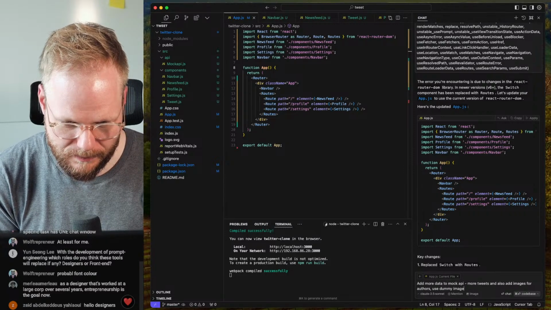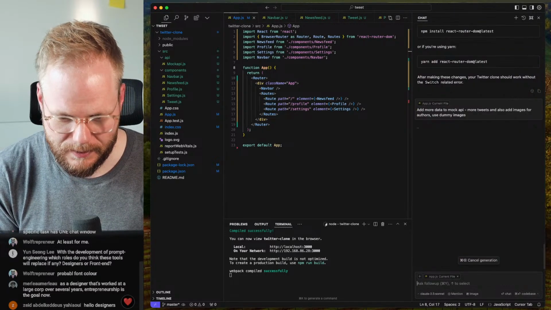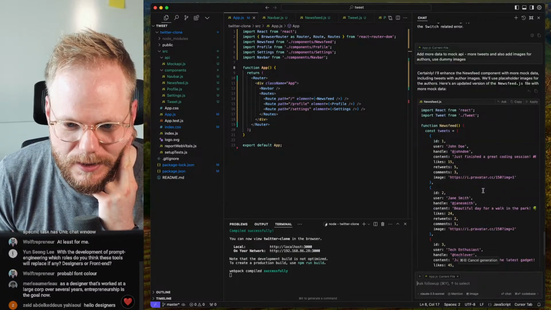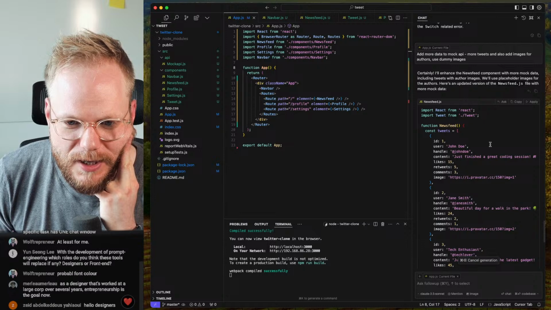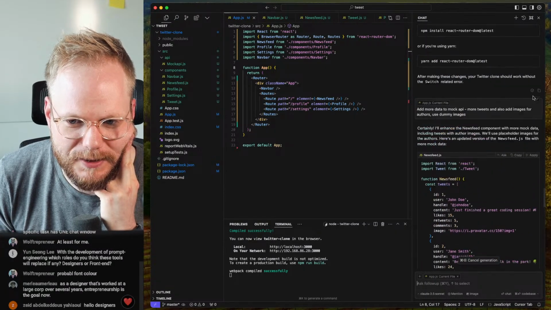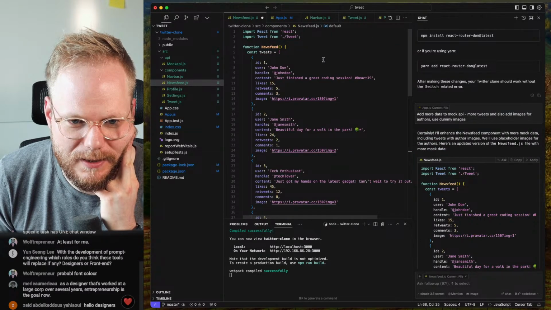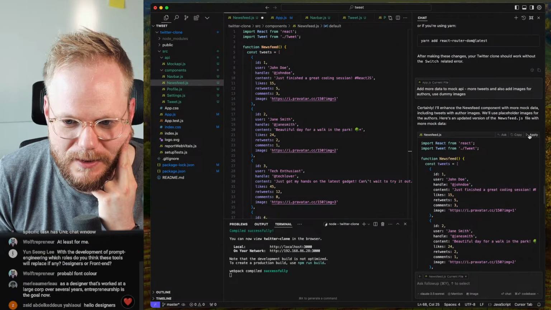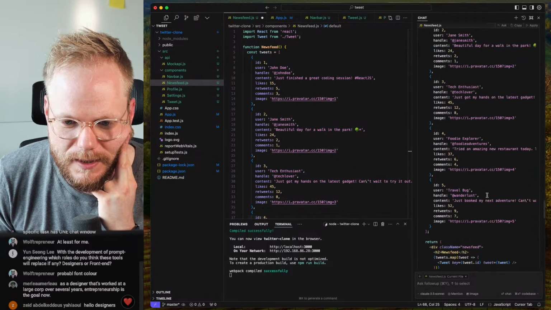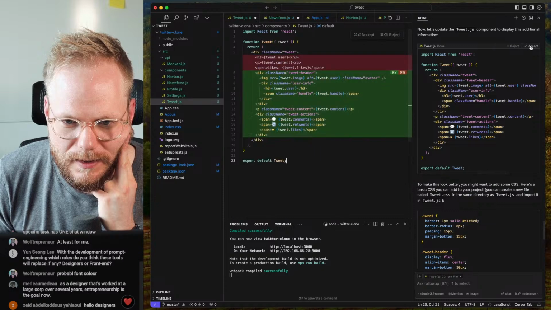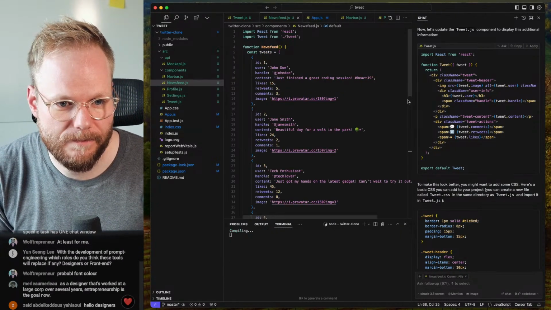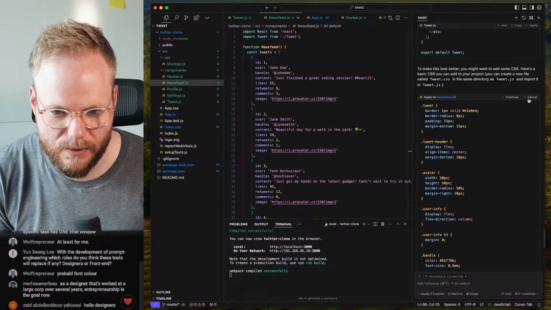Use dummy images. Let's see if it uses any APIs from outside so I can just generate some examples. Newsfeed.js. So it adds this, not in the mock API. I guess it's not using it. Okay, it's fine. Let's just hard code it for a demo. And then newsfeed. Okay, I added that. Fine. Tweet.js. Boom. So it added probably imagery. I'm going to save those files because we cannot work without them.